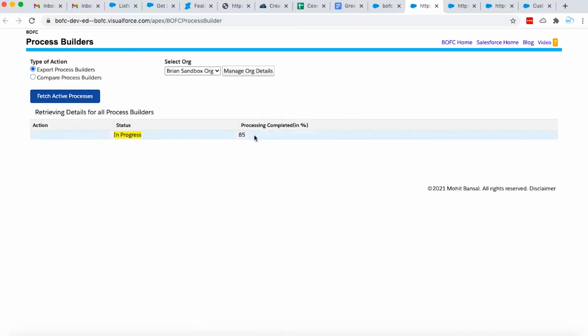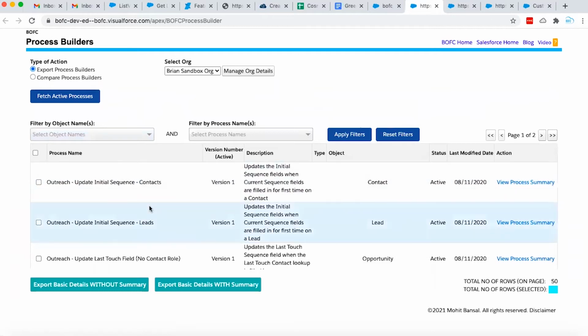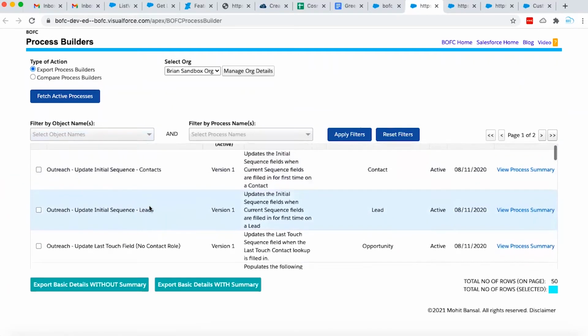Okay, it's 85% done. So let's wait, okay, it's ready. What I have done is I have selected the export. I have selected my org, brand org, and I'm going to see all the process builders of this org. So when I click on it, it's going to show me a list of process builders in this org, right?